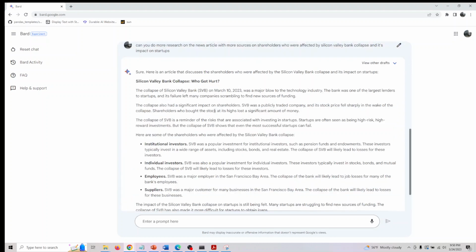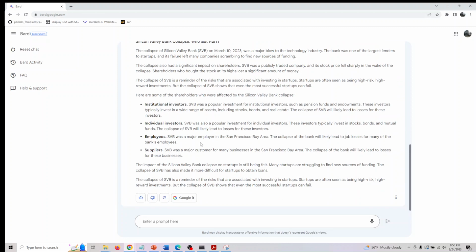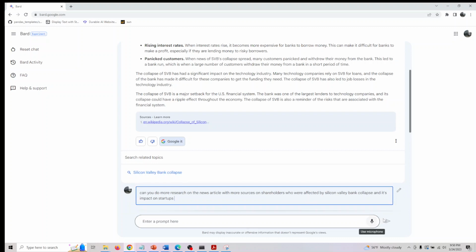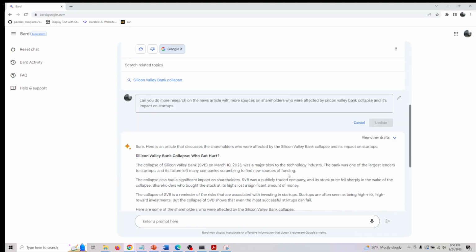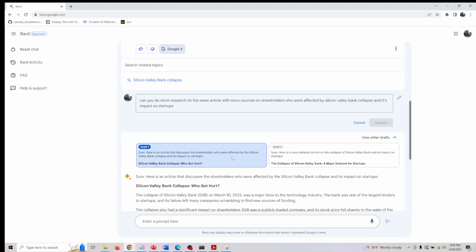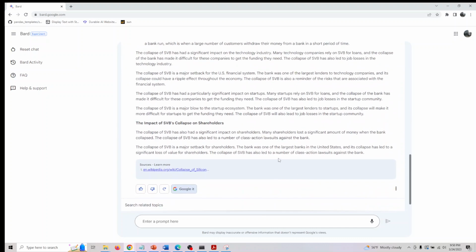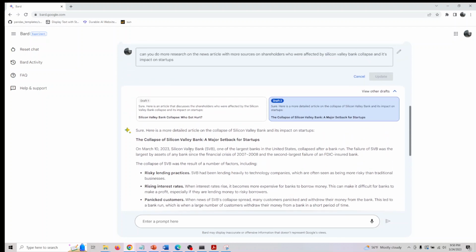So cool. It was able to generate more data, and as I also mentioned here, you can redo the prompt if you are not happy with the answer, or if you want to see the other way this answer can be done, you can also do that here. So these are some examples for how you can generate a summary of a news article.